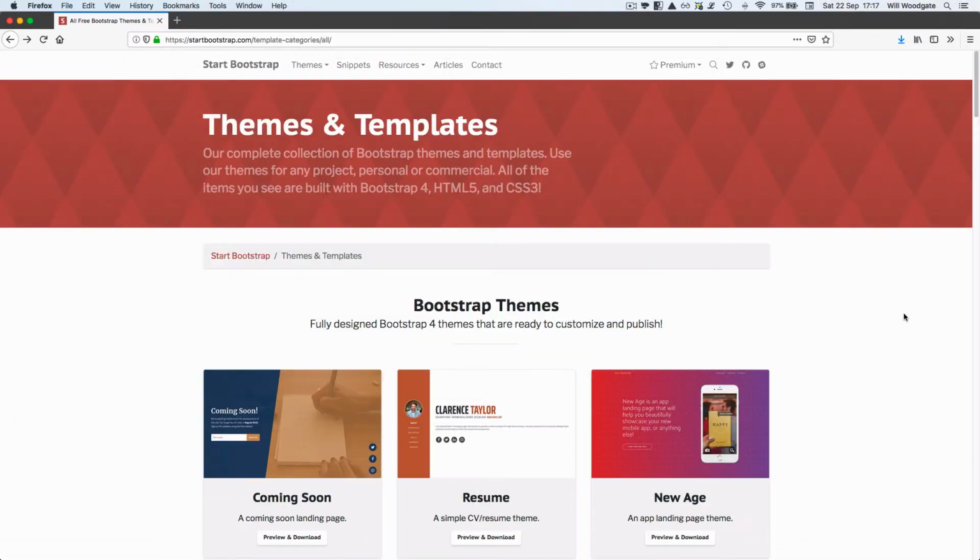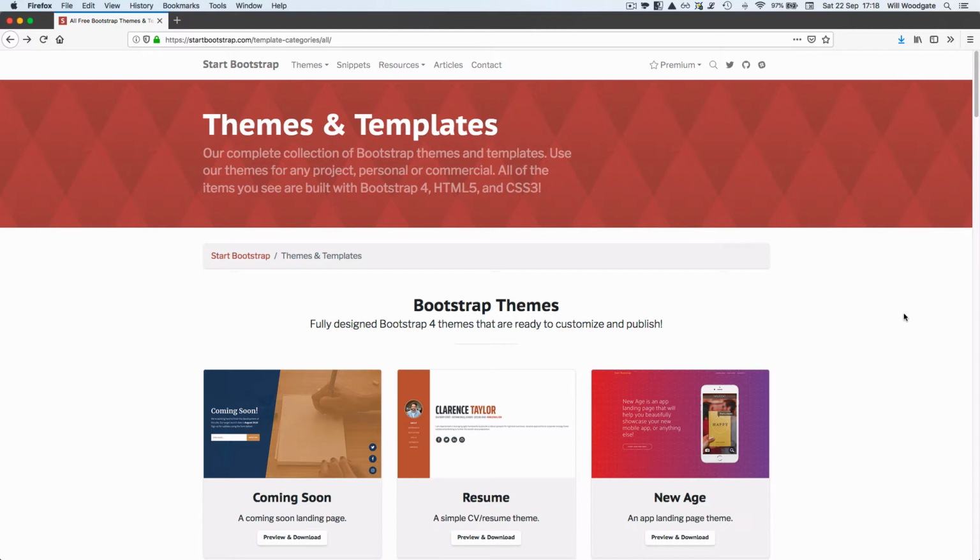Okay, the purpose of this video is just to give you a quick run through of how to import an existing Bootstrap theme or template into RapidWeaver skins within RapidWeaver. This is certainly one of the more advanced features of RapidWeaver skins. It does solve a fundamental problem of letting us go to a website which offers free Bootstrap themes or templates and being able to import one of those creations into RapidWeaver to continue working with it.